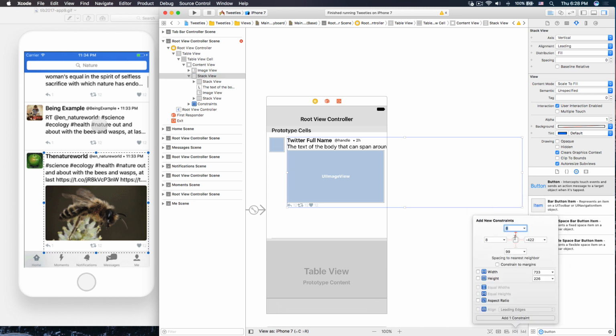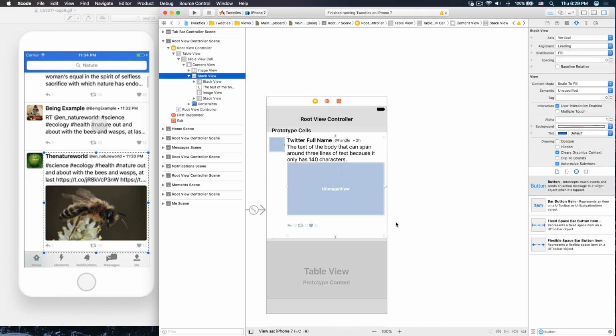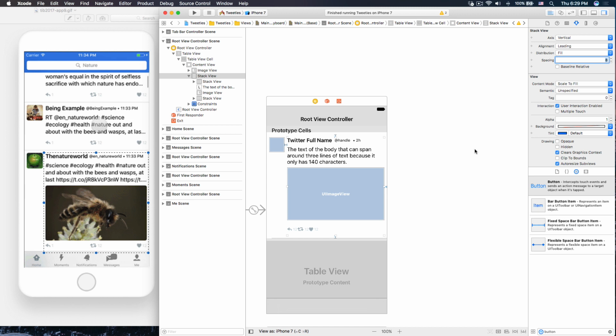So we have 8 to the top, that's good. 8 to the left, which is our image view, that's good, right? Image view, click over here, and then instead of negative 422, which is this label way outside here, we do the 8. And then 8 to the bottom of the content view of the cell. And then add the 4 constraints, and voila! You see that? Pretty cool, isn't it? Nice. Then let me put this guy, the spacing here, into 8. Like this. Looks much better, isn't it?